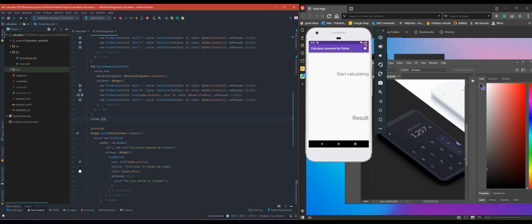The column function's name will be keypadContainer, and return a Column, children.